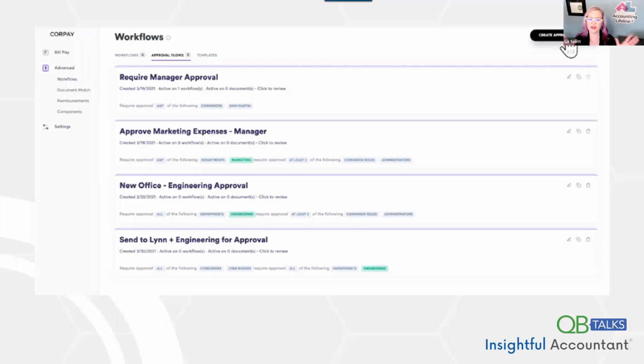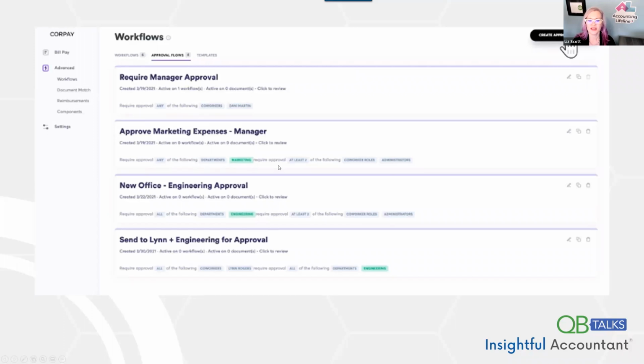And here you can see, look at all these different options right here. So it needs to be sent through various people. You can plug in all of the different parties that need to be part of this workflow, and it can get pretty complex. So you can see that requires approved any of the following. So we've got two different names inside of this required manager approval. We've got a couple of different conditions that are here.